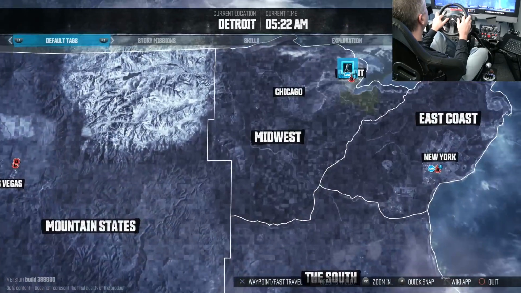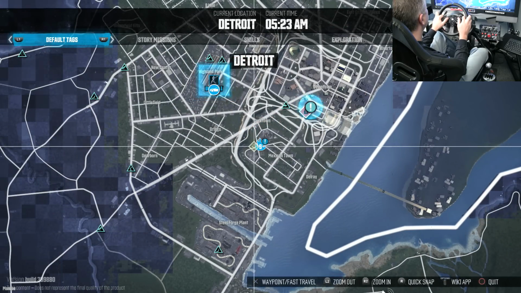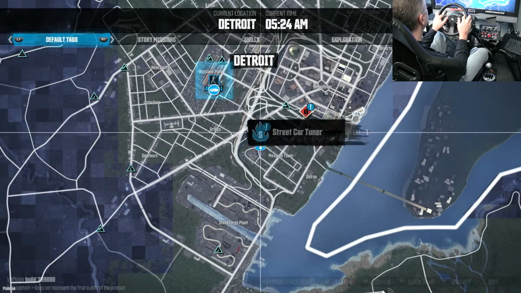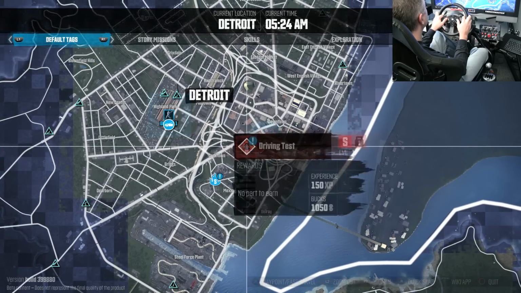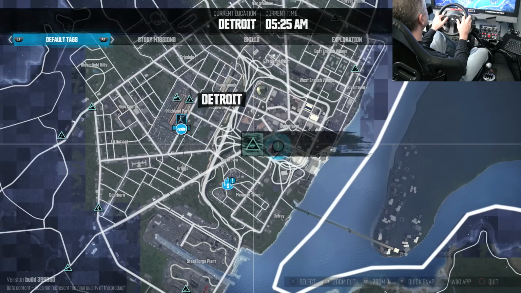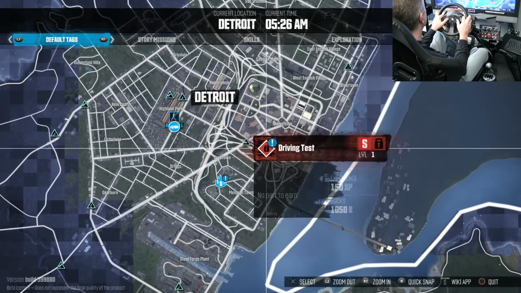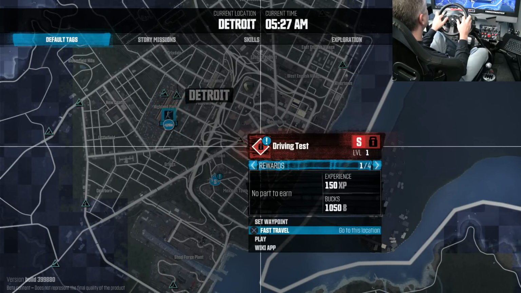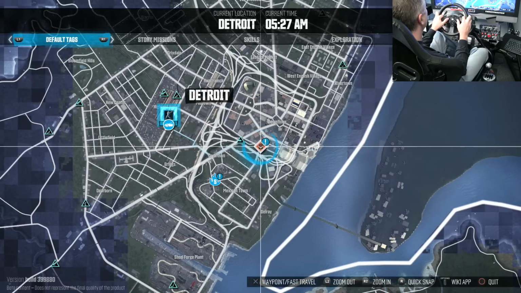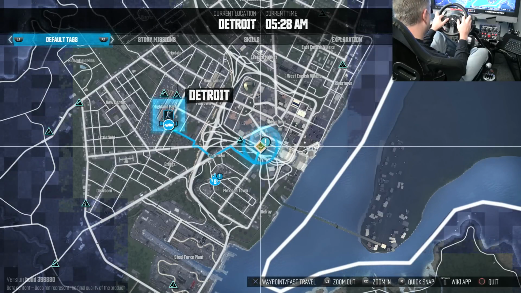All right. Didn't I just buy... There's a tuner. Driving test. What's this? Speed skill. So that must have been one of the little side deals I did. Set a waypoint. I'm going to drive there. So that's how I can test drive my new Camaro.